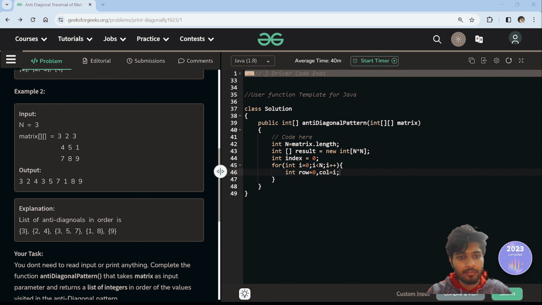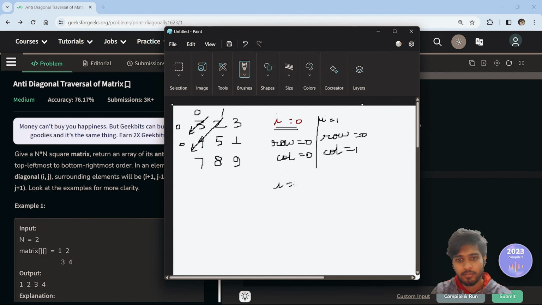When i is equal to 2, for the third iteration, we have printed 3. So here the row was 0 and the column was 2. So our row is 0 and the column will be updated by the value of i. That's why we have taken row equals 0 and column equals i.